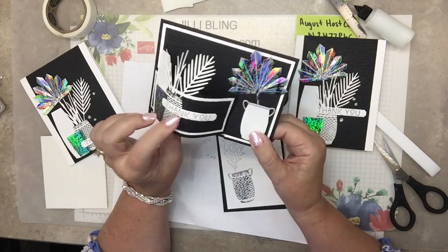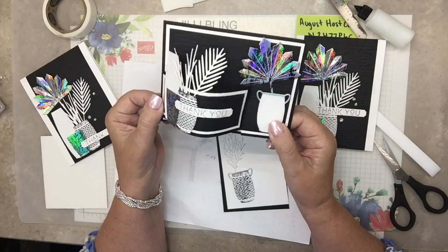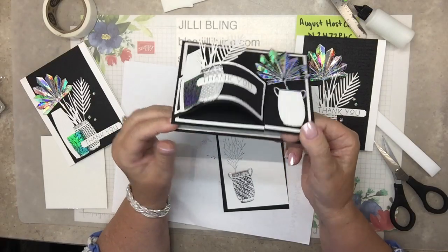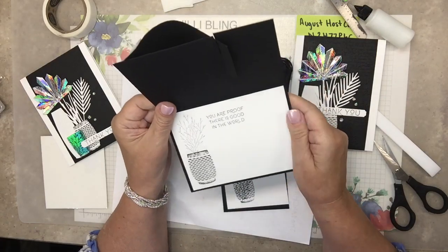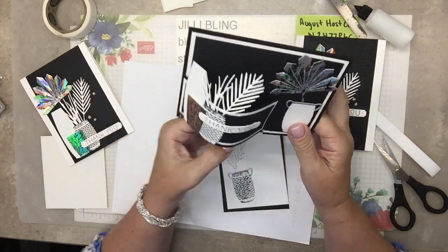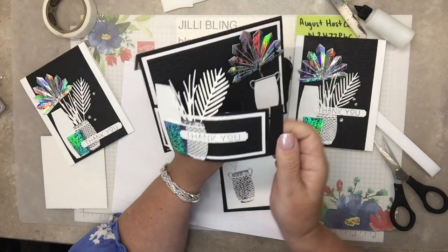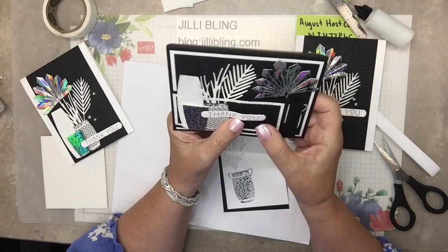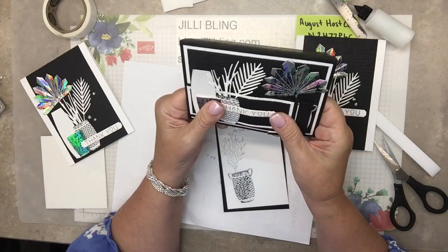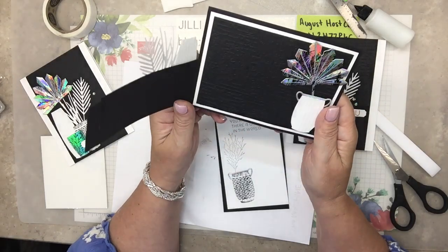Yeah, the fold, these panels kept popping up. I glued them down, but that makes them a little bit stiff. So this piece just kind of tucks into here. Anyhow, I wasn't having fun with this fold. See how there's just a little slit. Yeah, so I will send this to someone.